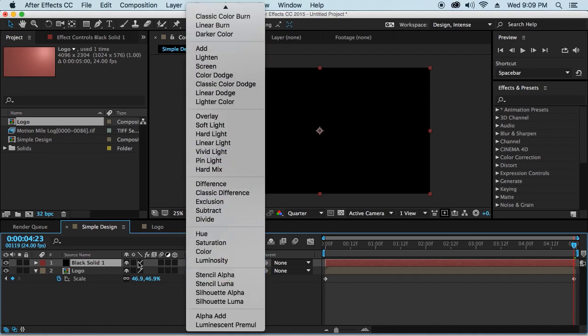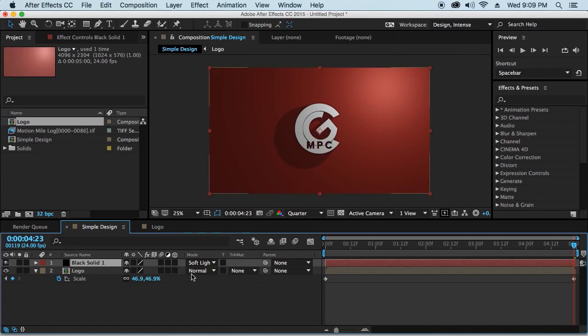So I just created a new black solid, and I'm changing the blending mode to soft light. Of course, if these options aren't showing up, you can hit all these various buttons down here at the bottom of the timeline until they do.